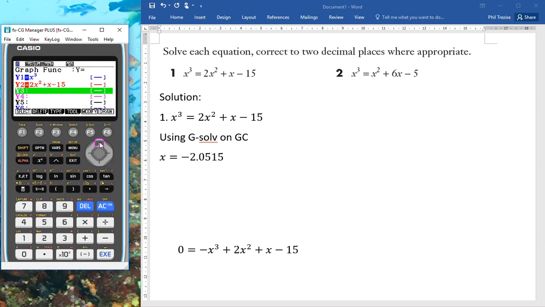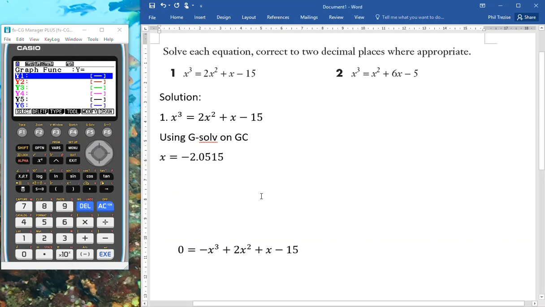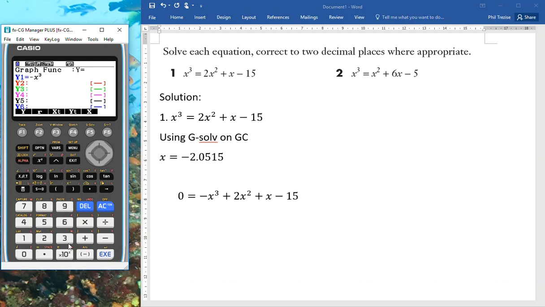Now, there is another way we could think about doing this. Why don't I just delete these? And let's take a look down here. Now, what have I done here? I've taken my original function and I've transposed so that it is in the standard form of a polynomial. By subtracting x cubed, I have zero equals. Now, if I plot this polynomial, here we go, negative x cubed plus 2x squared, so plus 2x squared plus x take 15. Let's draw this one.